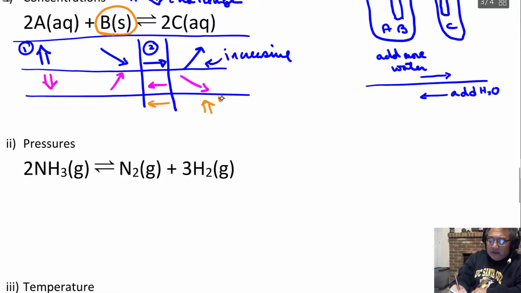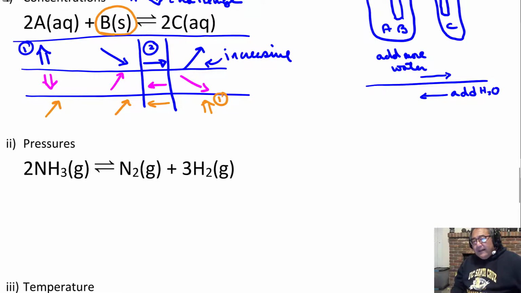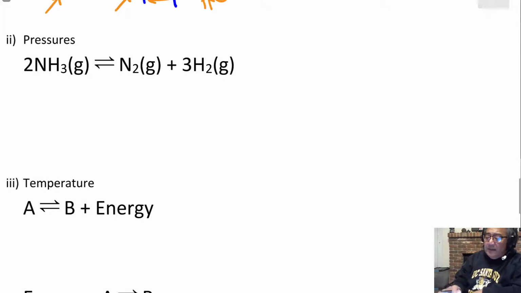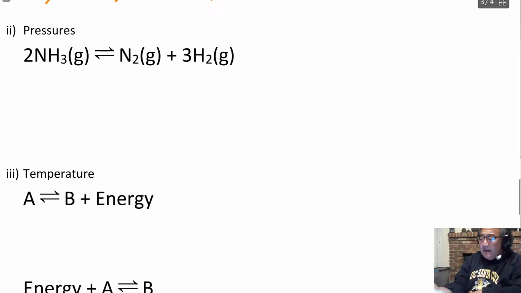So the first thing I do is always the challenge. I identify what's being changed. I identify which way the reaction is going to shift. And that means B's got to go up, and so does A. Because the reaction is going to be going to the left-hand side, then both reactants will be going up. All right, so I'm going to show you this one. These are more complicated in some ways because they're not dealing directly with concentration.